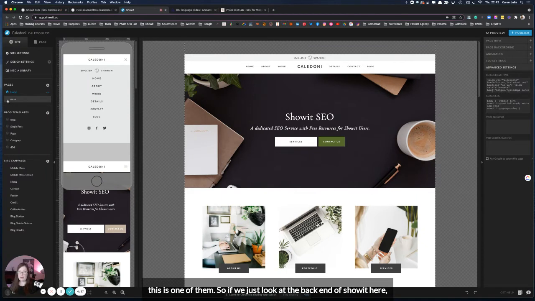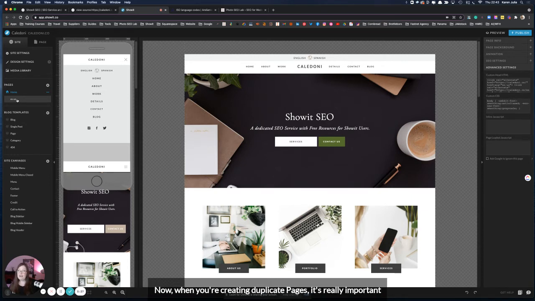So if we just look at the back end of Showit here, you'll see that the Spanish homepage is just called ES-US, which then creates that variation. Now, this website only has one static scrolling homepage, but when you have other alternative pages, for example a contact page that you would want in English and German, you would use the English word contact for the English page, and then a German variation for the German version of the page, because you wouldn't be able to use the language and locale ISO codes on those other core pages. However, from testing that, it has worked really well. So that would be the approach there, where the pages need to be duplicated.